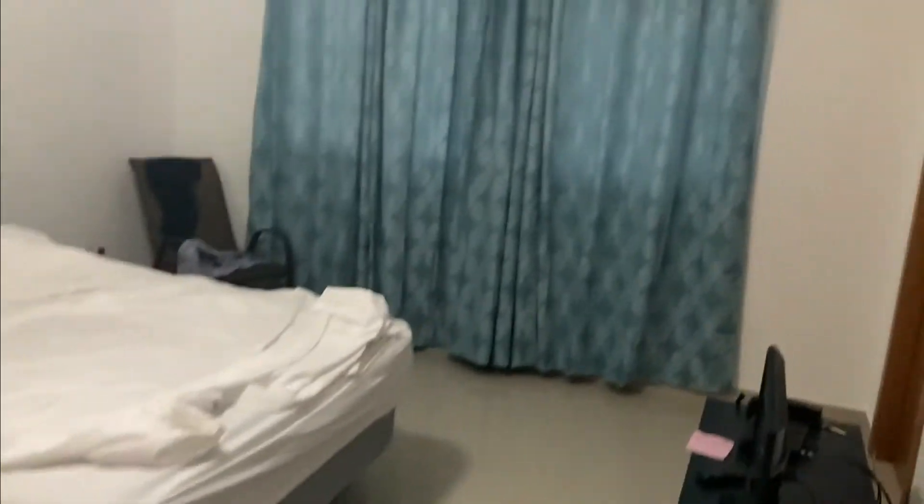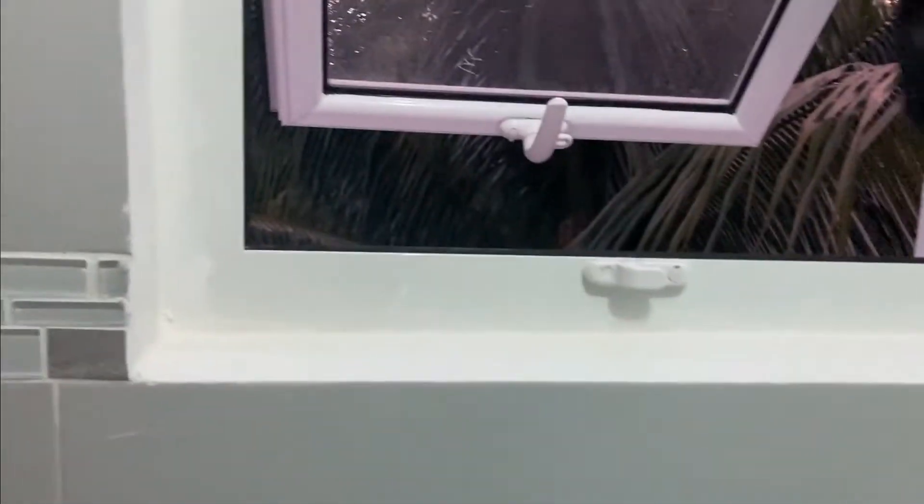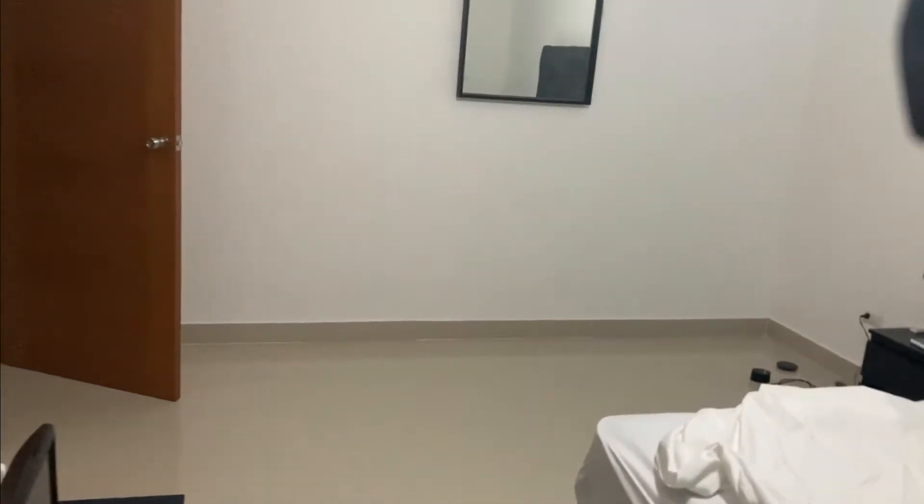Now let's go to the bedrooms. My roommate is not here so I'm not going to show too much, but this is the master bedroom — very nice, as you can see. There's a closet in here where you can keep all your stuff. Very large. We have a safe in there in case you want to lock up your belongings. There's also a full bathroom in here. It's very modern, very nice — sink, window — this would be considered the master bathroom, so that's the second bathroom.